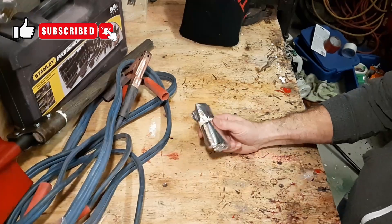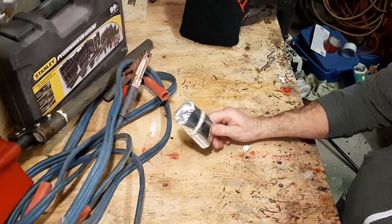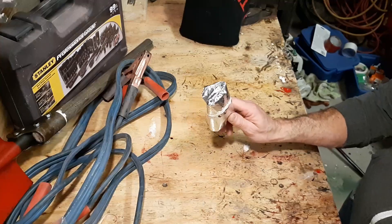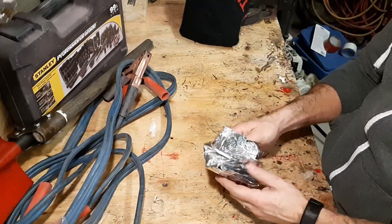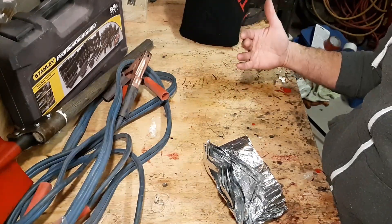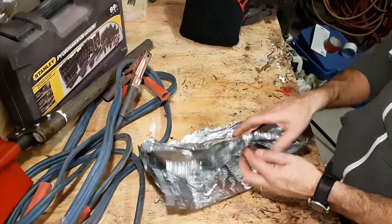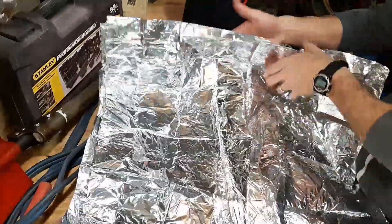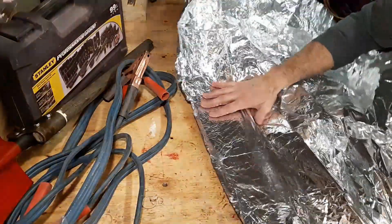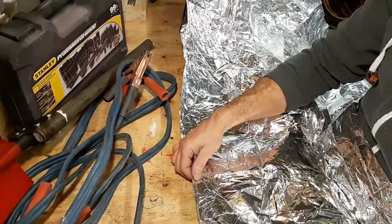Now, as promised, the second Mylar blanket. I'm showing you this right off the get-go so you can see that they can actually be folded back up to basically their original size — just fold it out on your dining room table, squeeze the air out, take your time, and you can get it pretty nicely packaged back up. The whole idea with the second blanket is you're going to cut your cabin space in half. I have a quad cab truck, but the same thing applies if you have a car — if there's only one or two people, cut that airspace in half.